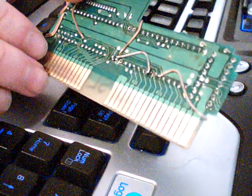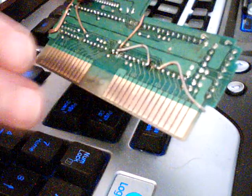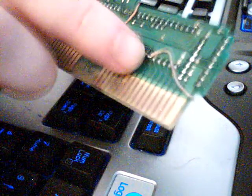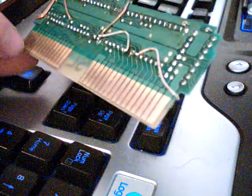It is very sloppy, but it does work. If I was making this for a friend or something, I would do it a lot cleaner. Since this is mine, I don't mind these little loops here and stuff like that. Normally that would bother me if it was something I was going to sell. But so, SL-ROM test board. And I have test boards for pretty much every type of Nintendo board.